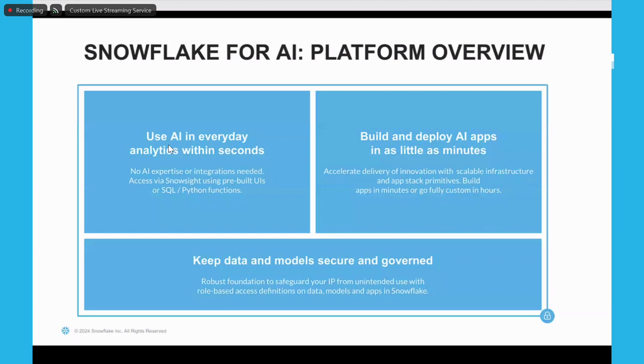So that will keep the data, not only the data, but also your model, the AI model you trained from the data, and also applications with graphical user interface, protected, secured, and governed in the same data cloud. So not only can you protect your data, you also know which model and which data applications you want to make available to different types of users, and who is using those models and who is using those applications is all under control. And this is a very, very important part of nowadays AI use cases.